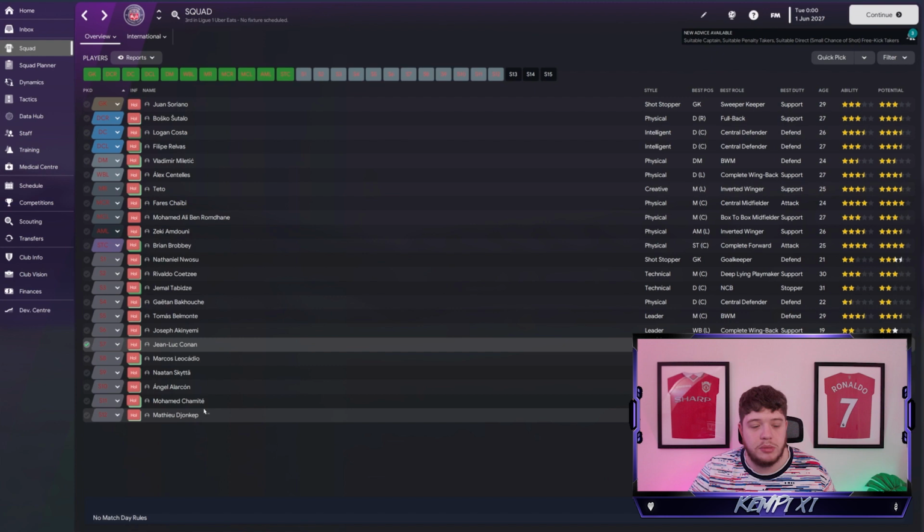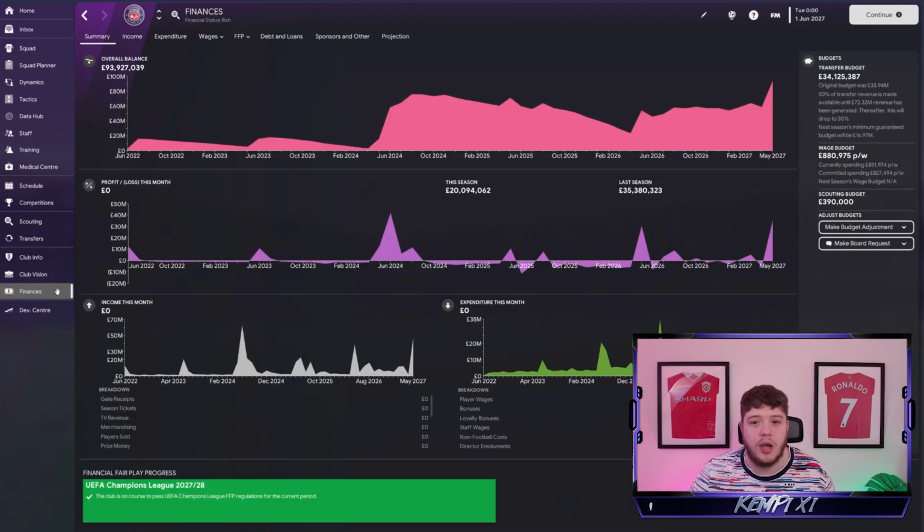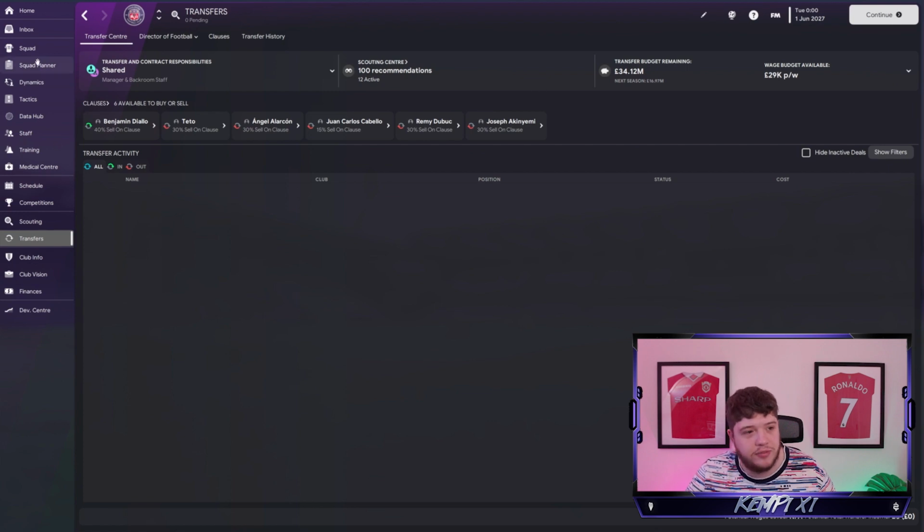Skyter, Alcaron, Shimite, John Kep. Finances-wise as well, you're absolutely breaded. You've got nearly £100 million. Transfer budget, you've got £35 million.